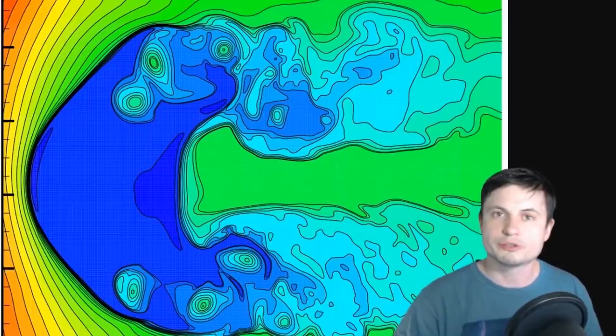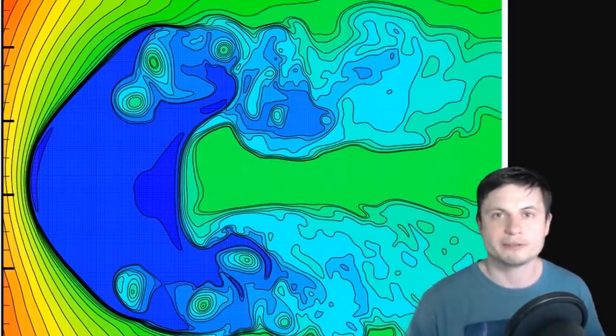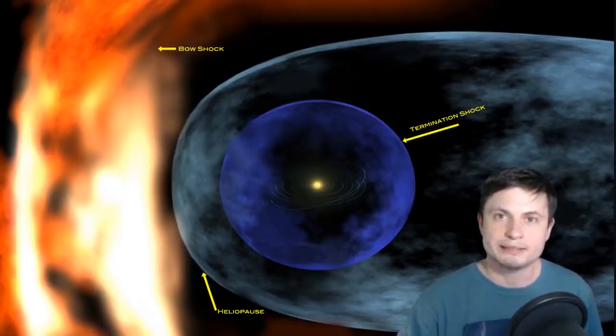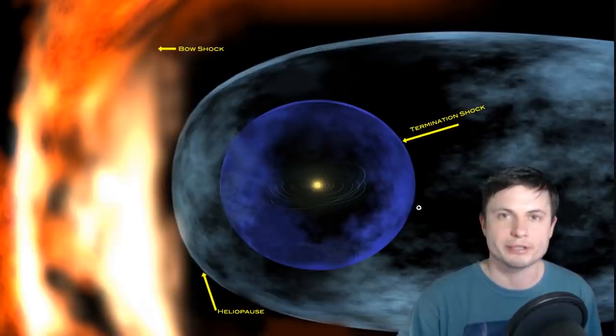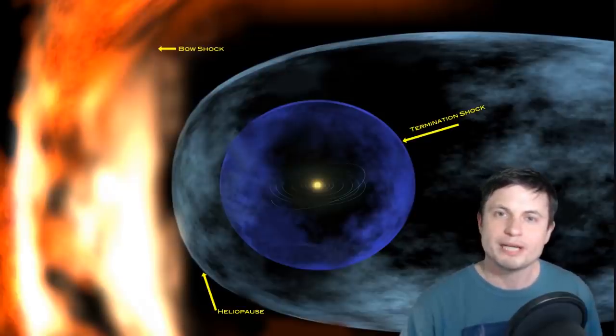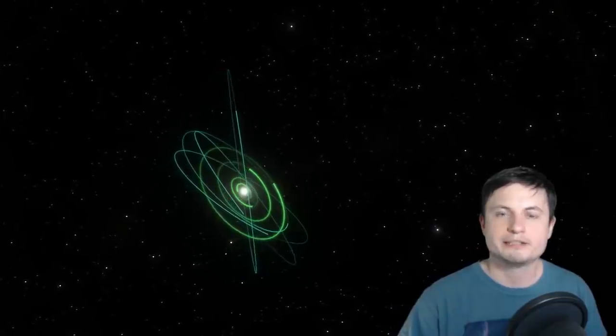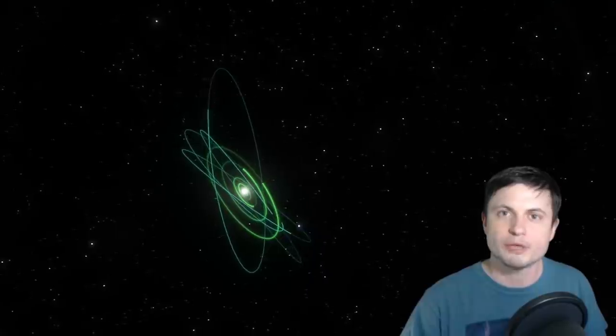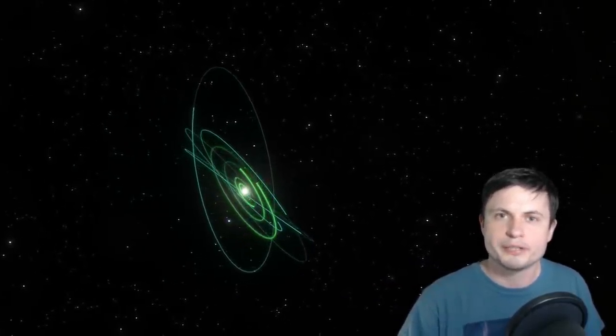And this model was not really well received at first because it didn't really add up with some of the other information we had. Because a few years later, the Cassini probe was able to create another model, and that model seemed to predict that the actual shape was almost perfectly spherical. And in some sense, this contradicted the first assumption. But now we have even more data, and this time it's from the New Horizons mission that is technically still inside the solar system, but it's on the way out, and it's already been able to collect quite a lot of various data in regards to the heliosphere as well.